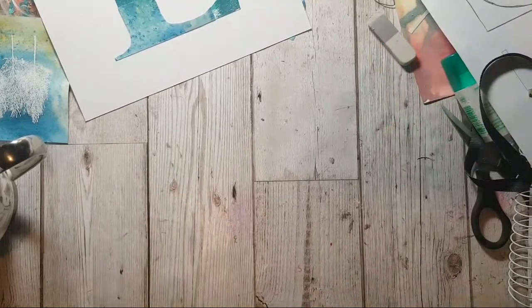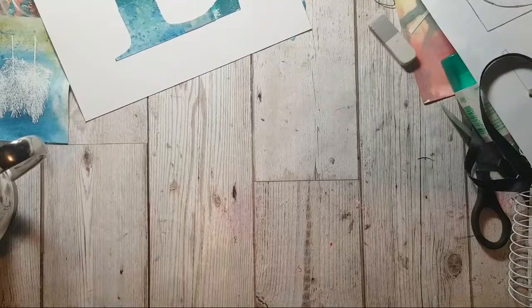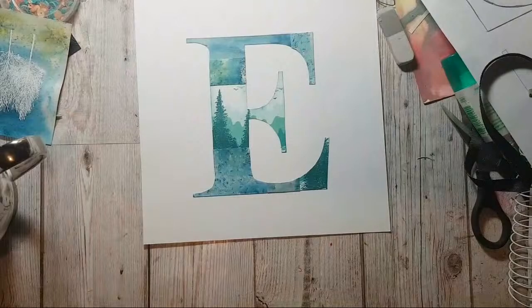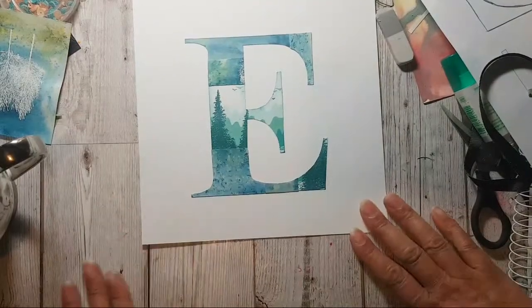But if you had one of Martina's fancy pens... Martina's got these really cool metallic pens. That would look amazing on that.